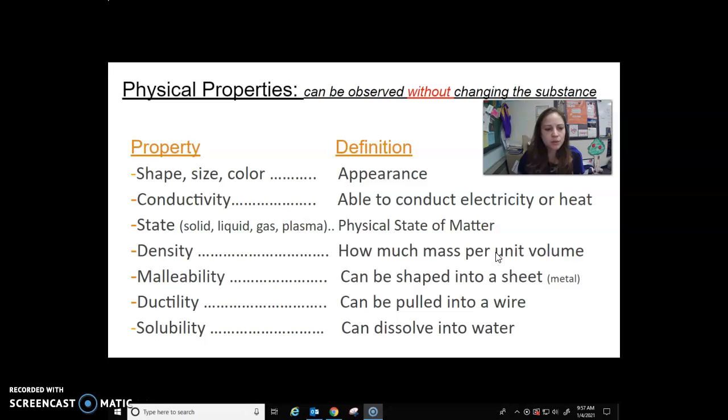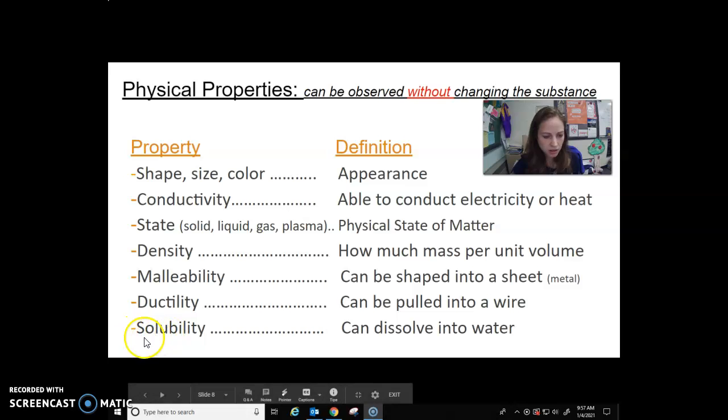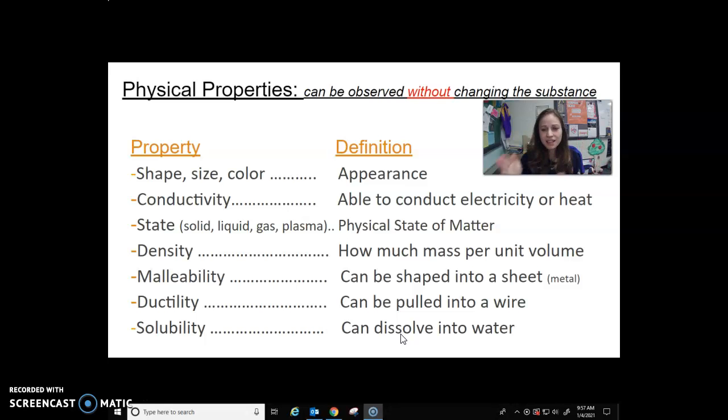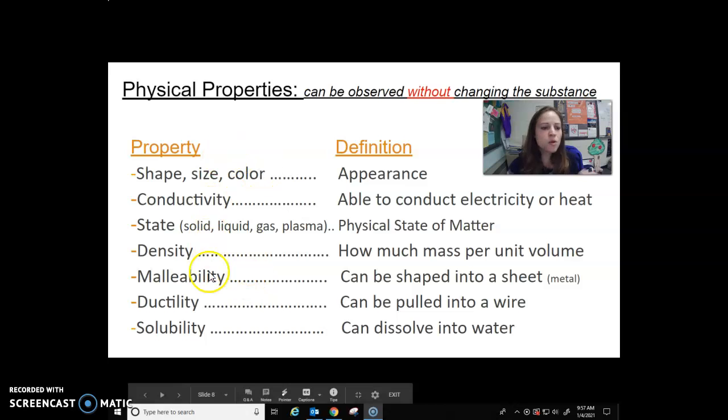Okay? And the last one on this list is solubility, the ability to dissolve. So look at sol and dissolve. Link those two in your brain. It can either dissolve in water or not. So you know some things that dissolve in water, like sugar and salt, and things that do not, like a stapler or a nasty paperclip. Okay? There are more, for example, melting point, boiling point, the temperature at which things melt or boil would also be considered physical properties. I don't want to make the list too long for you.